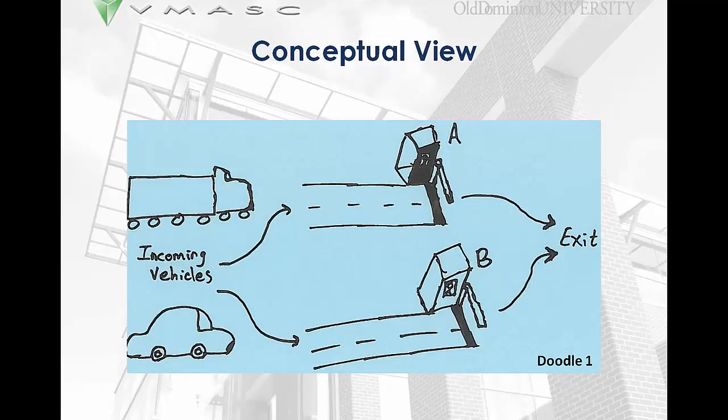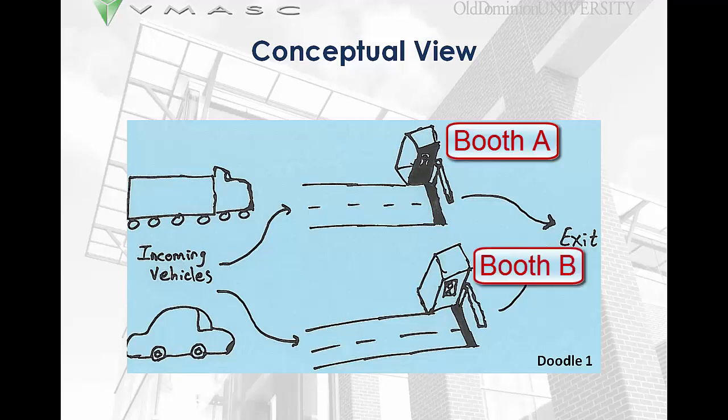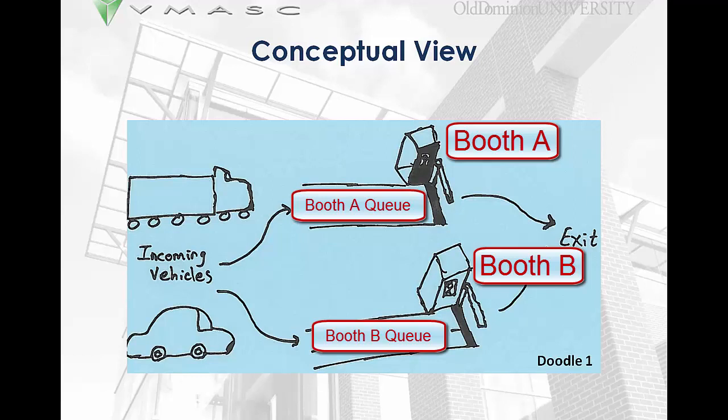Now this is just a simple doodle that I put together based on the brief system description that we were given so far. I've identified tollbooth A and tollbooth B that each have a single line of vehicles that can come up to them in order to pay the toll and then exit. Expanding on our previous description, I've also included that we have two different types of vehicles coming into the system, truckers and cars. We will use this doodle to help build the foundation of our simulation within Clouds.